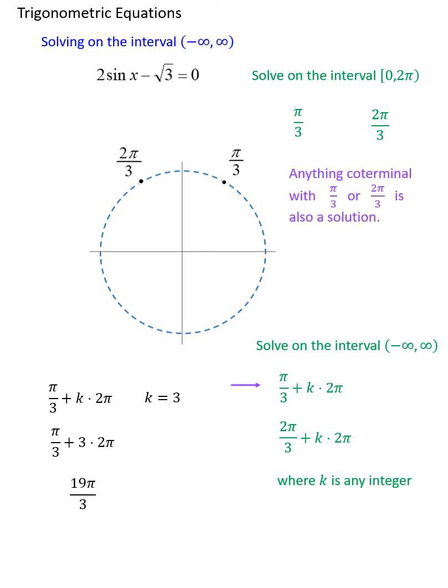What does that mean? Does that mean that 19 pi over 3 is an answer to this problem? Absolutely. And guess what? Look at the graph. 19 pi over 3 is coterminal with pi over 3. So you see, by picking some random integer, I've generated a new angle, or arc length, that's coterminal with pi over 3. And remember, k equals 3 was just an example to prove a point. If you imagine in that top line k being every integer, that top line there with the purple arrow by it, that would generate infinitely many answers, all of which would be coterminal with pi over 3 and therefore solutions to this problem.